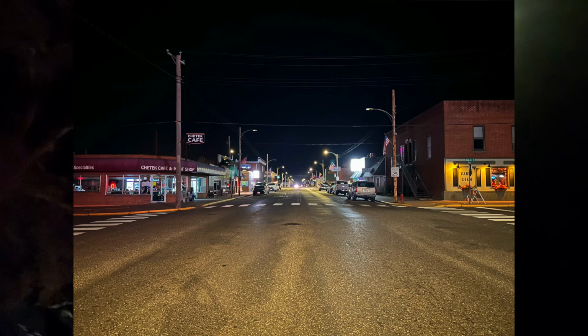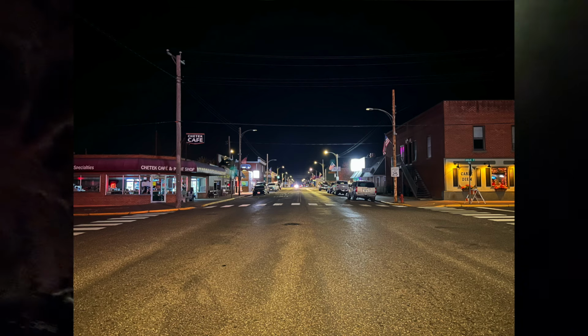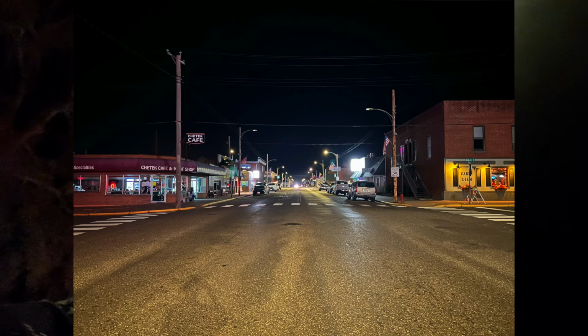Most of them don't work. The color temperature is all different. And mostly lighting up the street are the bar signs. The time that I went by to take the original photos was much later at night, probably like 11 o'clock. This is like 8:30. So a lot of those establishments are still open right now, and they might turn their signs off later at night, but I'm not planning to be out that late taking a walk. But I at least wanted to make that comparison. So once again, here's the original 2 photos, and here's the current state of affairs. Definitely different.